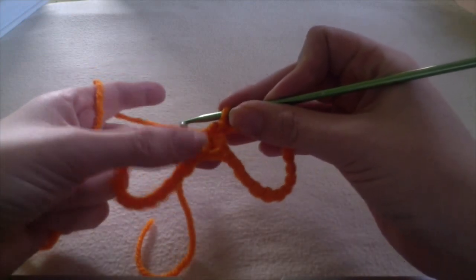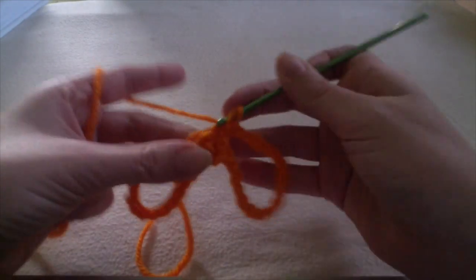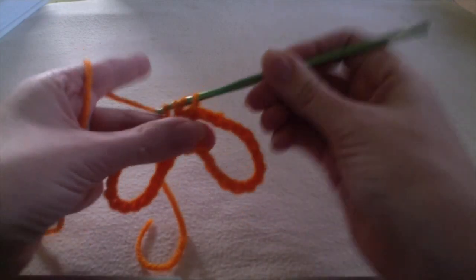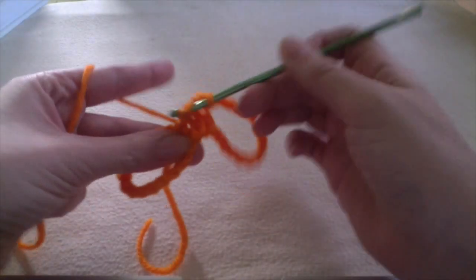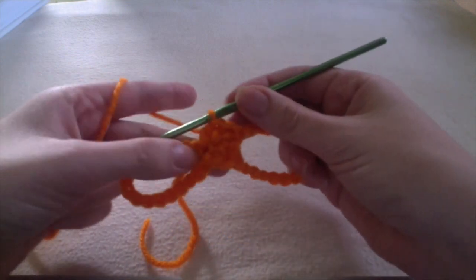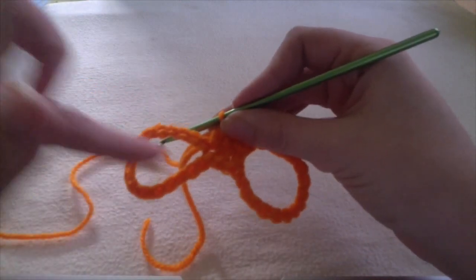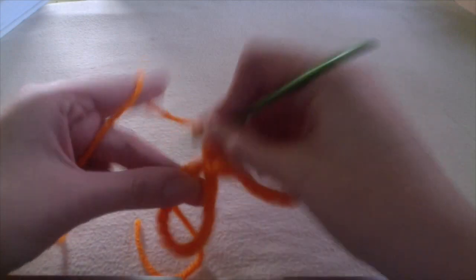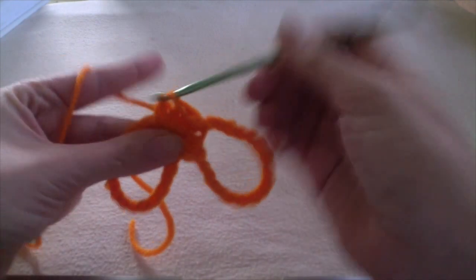We're going to put another half double crochet in each stitch for our nose bridge. So here's one half double crochet into our first stitch. We're on the other side of our original foundation chain here. And our second half double crochet. All right, now we're going to begin crocheting into our eye hole. We're going to do approximately 30 double crochets into that eye hole. So just hold that chained loop and begin double crocheting.